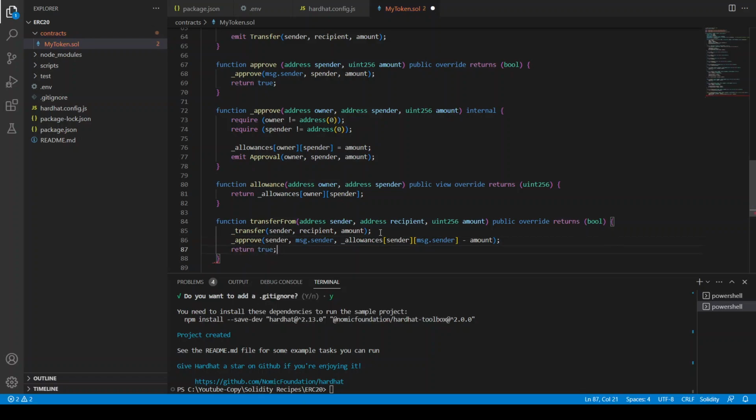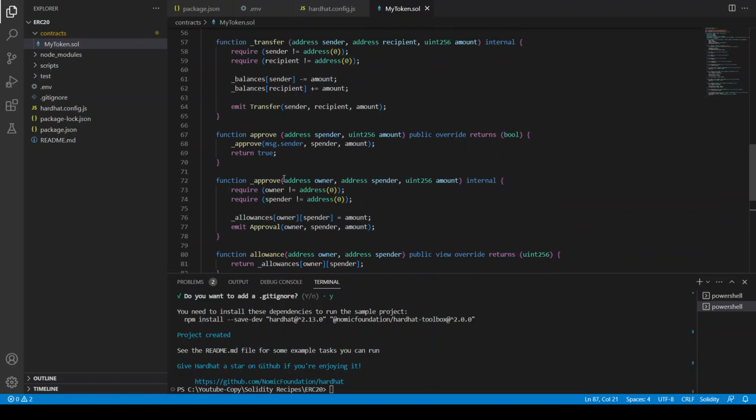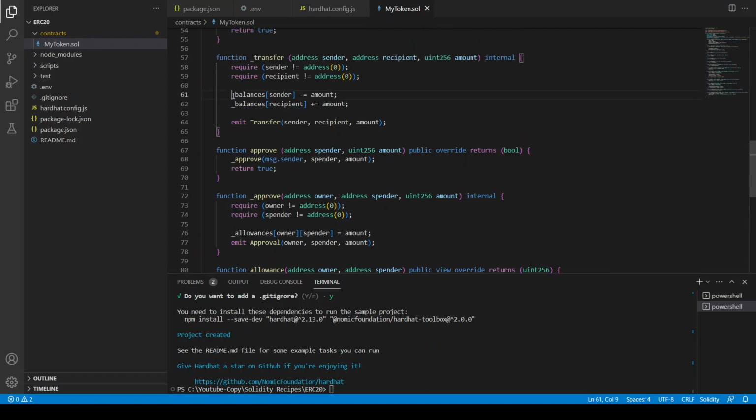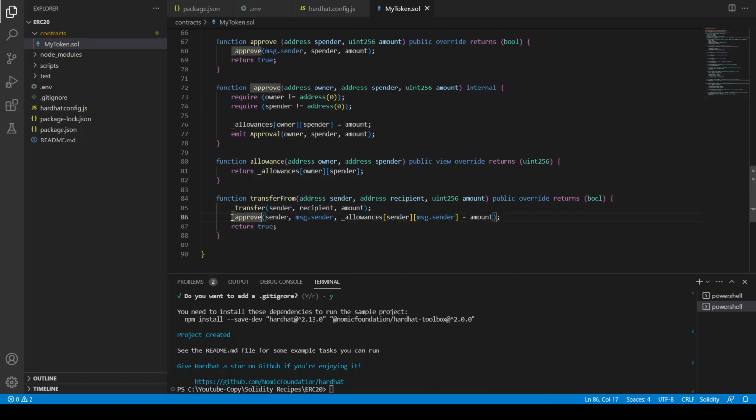So basically what this function is doing, first of all it is transferring the tokens from sender to recipient. It's going to reduce your balance, it's going to increase my balance. Once it's done, it's going to approve the sender, msg.sender, and amount, and then return true.